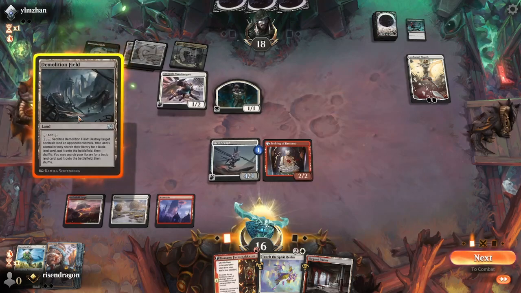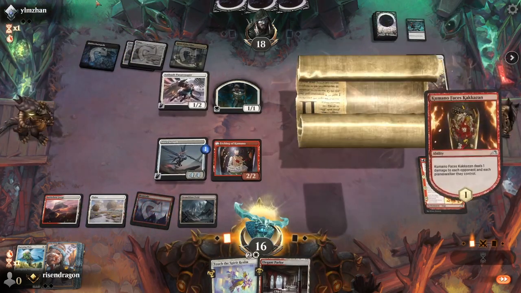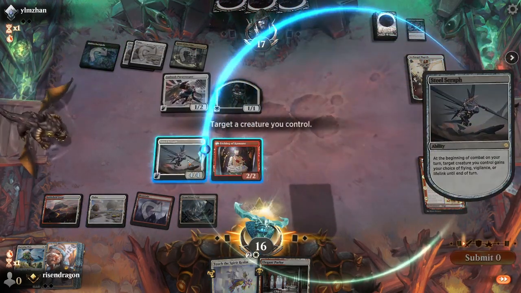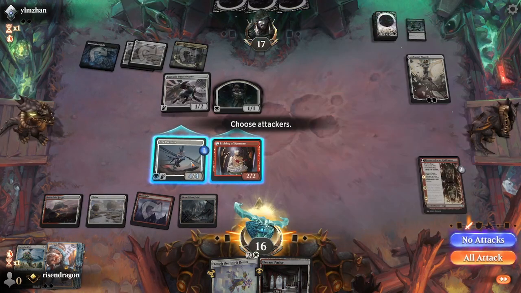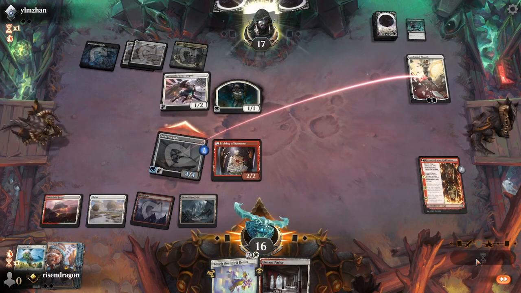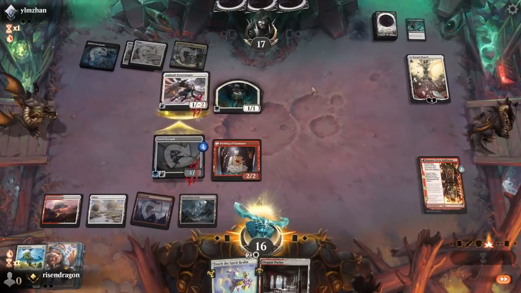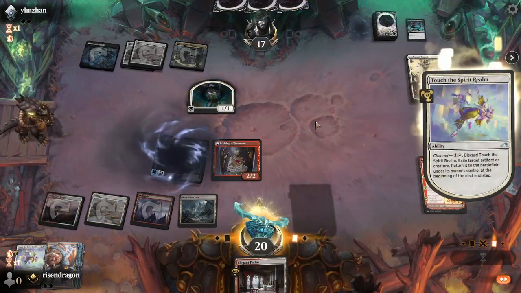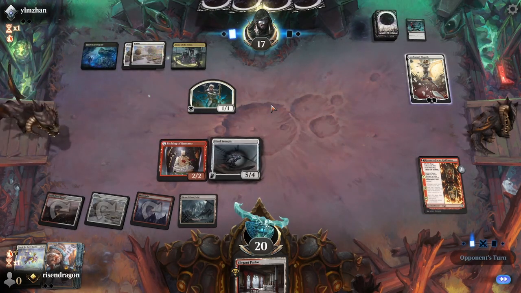Target artifact or creature, huh? Okay, and we deal that damage. We do this. And we give that lifelink. Let's just swing. Let's see what they do. Okay, we'll kill it. Now, let's channel that. Bounce that. Boom. That comes back as a 5-4. Yeah, cool stuff.